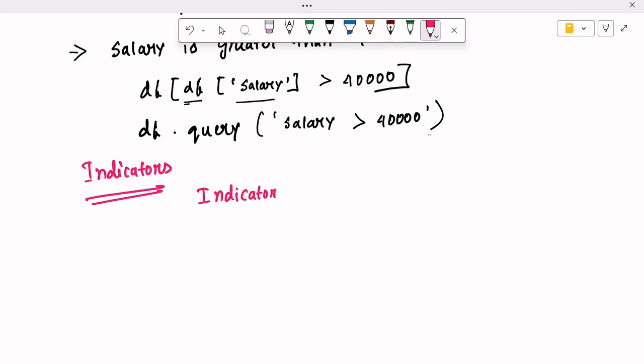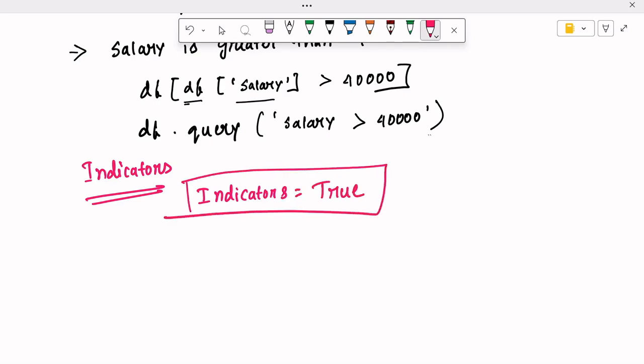By default, indicator is always false. When you write indicator is equals to true, it gives one instruction to pandas that after merging two tables, create one extra column that tells me where each row came from.